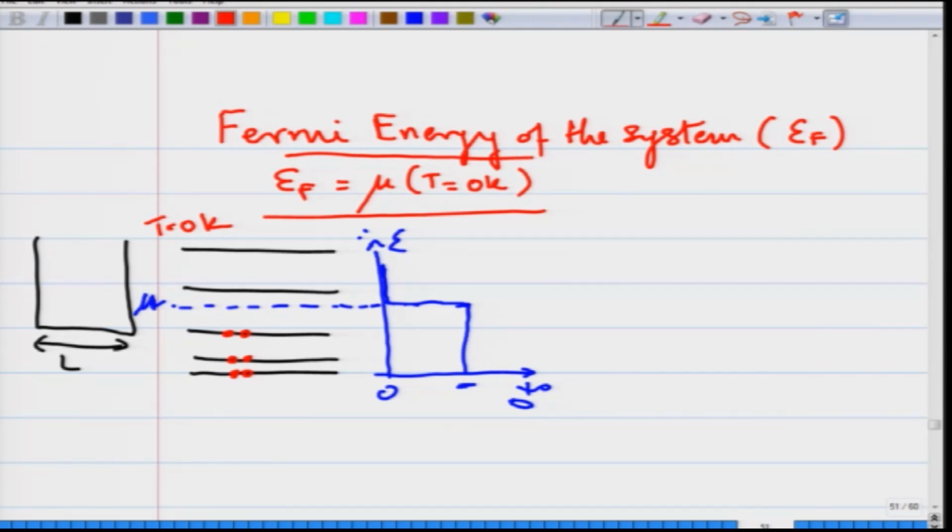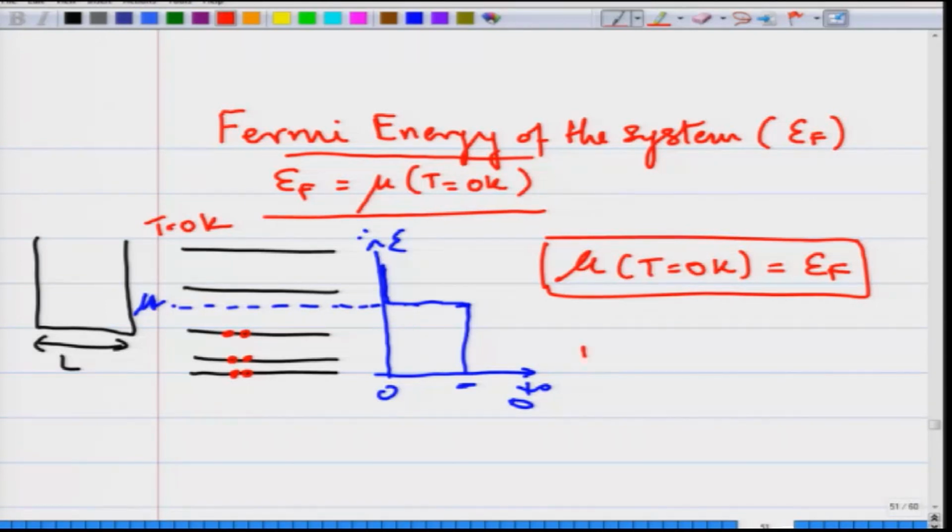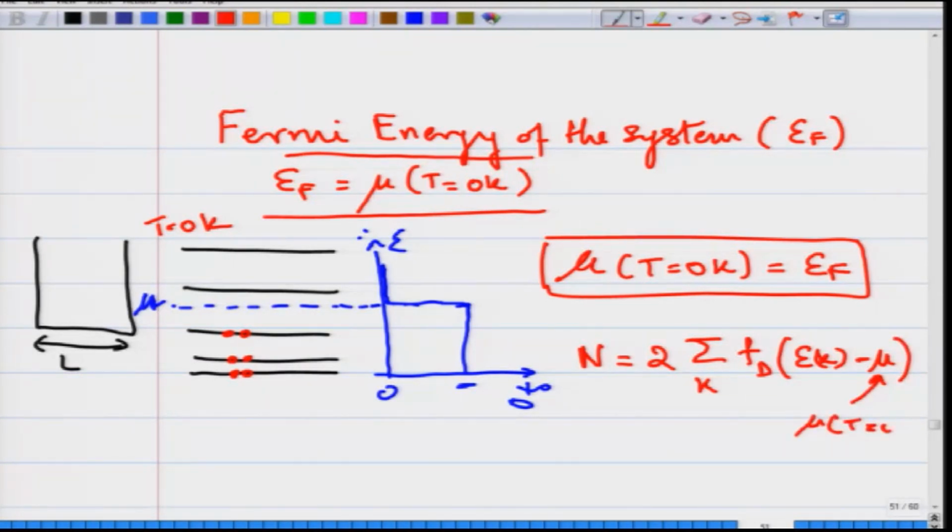So, this was your chemical potential at temperature T equal to 0, and this chemical potential is close to the maximum energy of the particles which are present inside the system. This chemical potential at T equal to 0 Kelvin is defined as the Fermi energy of the system, namely an energy scale in the system which is close to the maximum energy of the particles present. And we have an expression for the chemical potential, which for T equal to 0 we will write for all states k: the Fermi-Dirac distribution of Ek minus mu, where mu is the chemical potential at T equal to 0, which is equal to the Fermi energy. You can of course write this also for other temperatures, but for the moment we will restrict ourselves to T equal to 0.